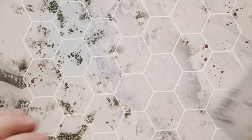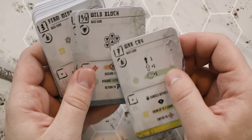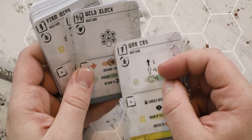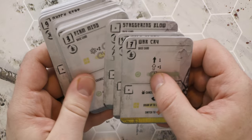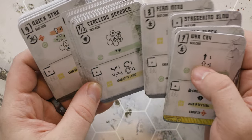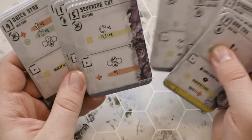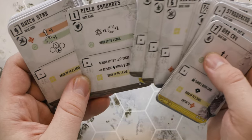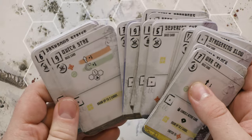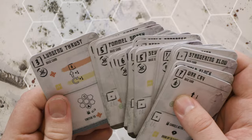All right, let's go ahead and take a look. Looks like this is probably more of the same. We'll leaf through it real quick. Yeah, wow, man, look at this wild block here. You're blocking everything. I dig it. That's cool. Staggering blow, firm mind, quick stab, circling defense. I don't know what the asterisk is there. Severing cut. Another deep meditation, so there are some repeats here. Quick stab, dash down strike, pommel smash, lunging thrust. Very cool.